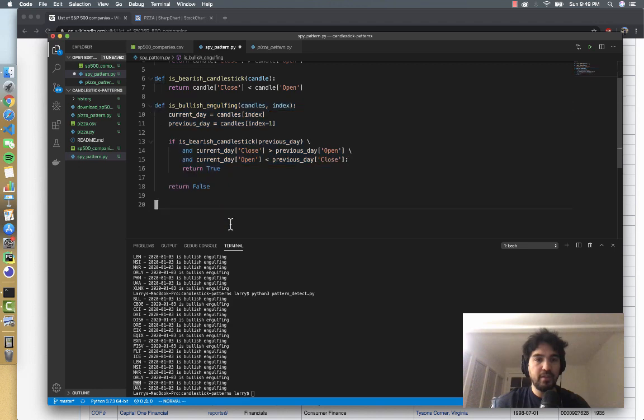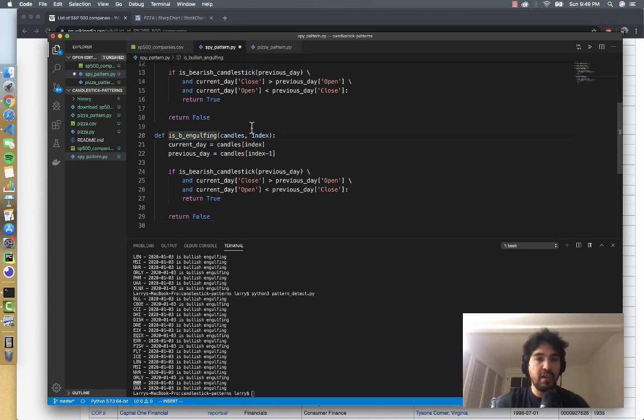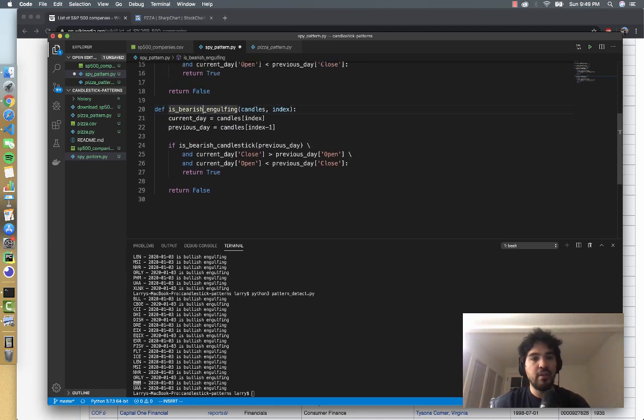And then we can just copy this bullish engulfing function and flip it around, or we can combine the two into a single function. I'm just going to have two similar functions and call it is bearish engulfing. We still need the candles, the current day and the previous day. The conditions will be: the previous day is a bullish candlestick, and we'll also need to check if the current day's open is greater than the previous day's close, so the stock opens higher. Then we also need to check the current day's close and make sure that it closes lower than the previous day's open. That means there's a bearish candle for the current day that completely engulfs the body of the previous day's bullish candlestick. And so that's our function for detecting bearish engulfing.